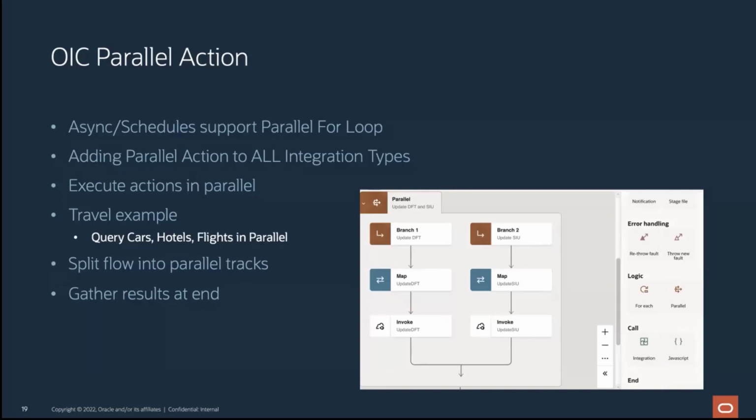If it doesn't need to be in sequence, you can run those in parallel now. OIC can do a parallel execution of segments in an integration, which is really useful for quite a lot of use cases.